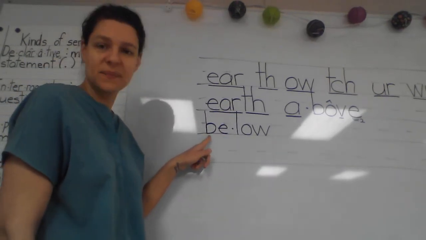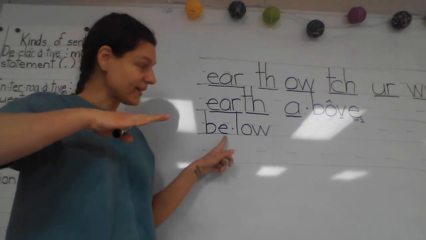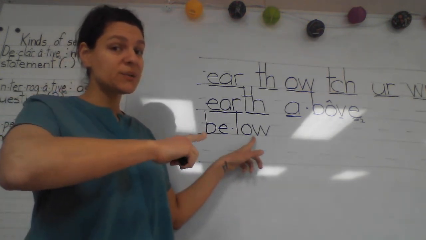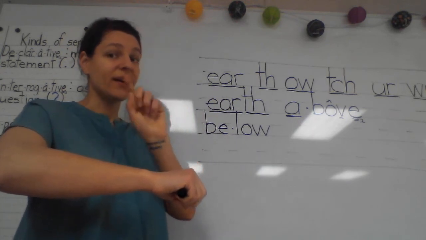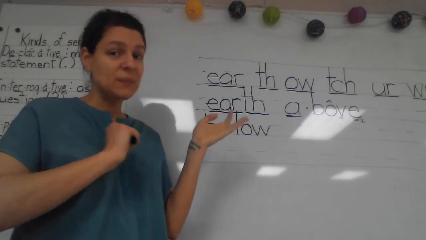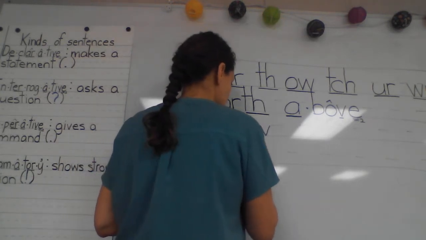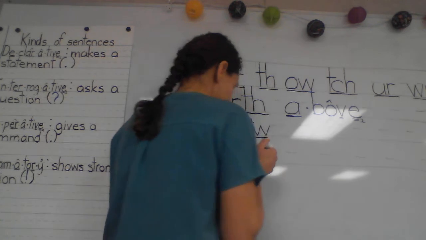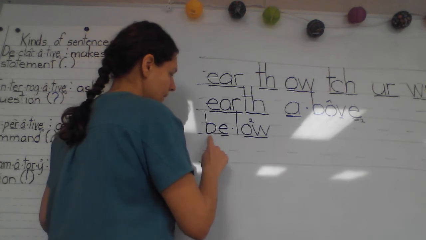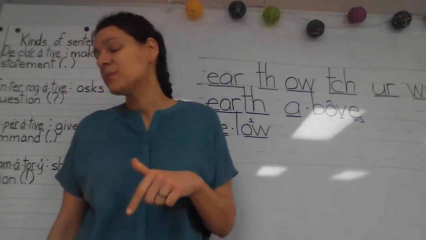Does this need a marking? How about this one? Saying its name. Good. How about this one? This one? Okay, we need to underline it, but what are the 2 sounds of this phonogram? Good. Ow, O. So show me how we need to mark it. Below, it's saying O. Good, it needs both of these. Pick up your pencil. Let's read our word. Good, below, below.